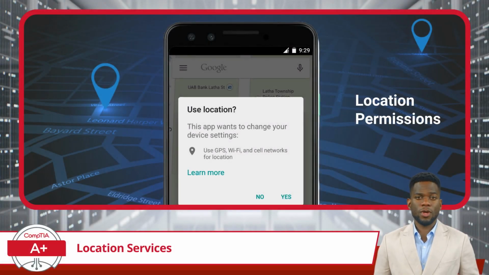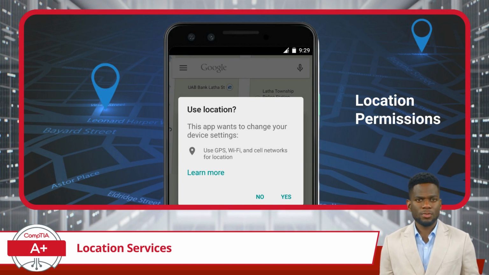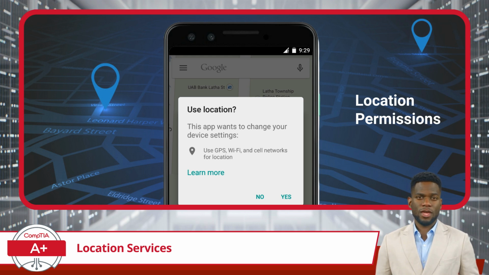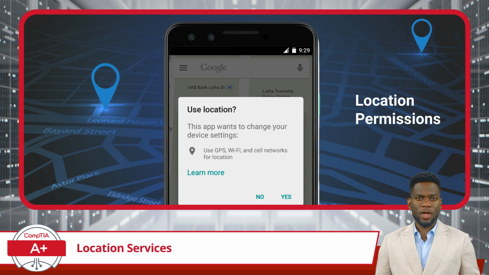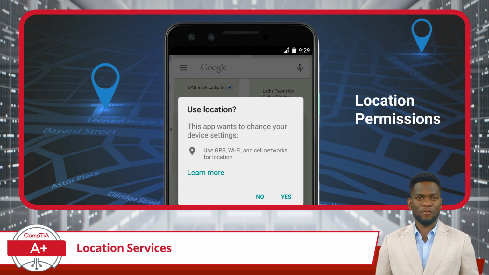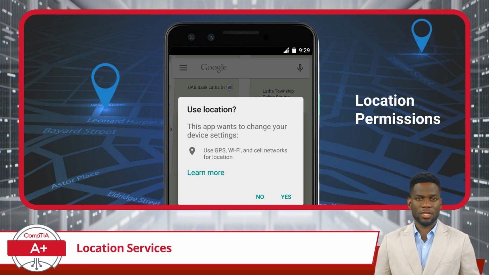Now that we know a little about how location services work, we should probably move on to the security aspect. Your applications often need to know your location to function correctly. For example, a weather app needs to know where you are in order to provide the forecast for your area. However, you have control over which apps can access this data in order to prevent application misuse. With each application, you have the power to grant or deny permissions to location data, ensuring that only trusted applications have access to your location.